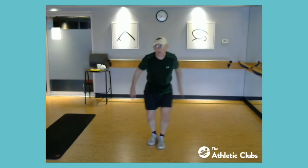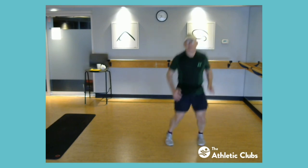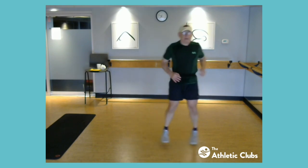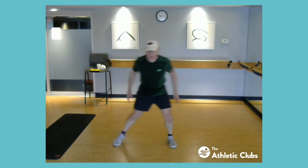Now, what we're going to be doing in the workout is hop, hop, hop, click your heels. And there's another step to this. This is the medium. I'll show you the high when we get into the workout. But if you don't want that, just step. If you don't want all the jiggling around. Good. All right. Here we go.